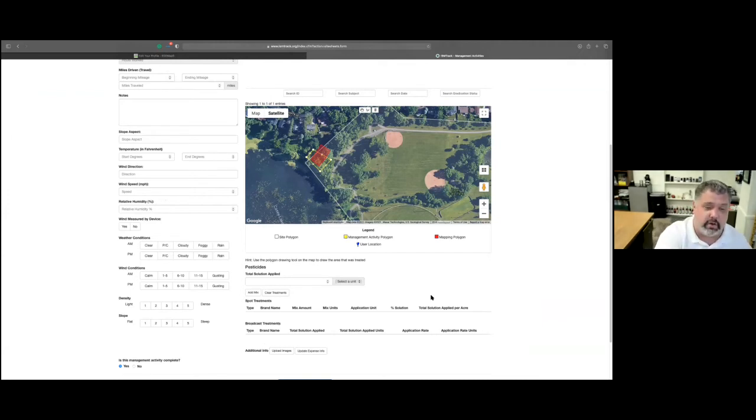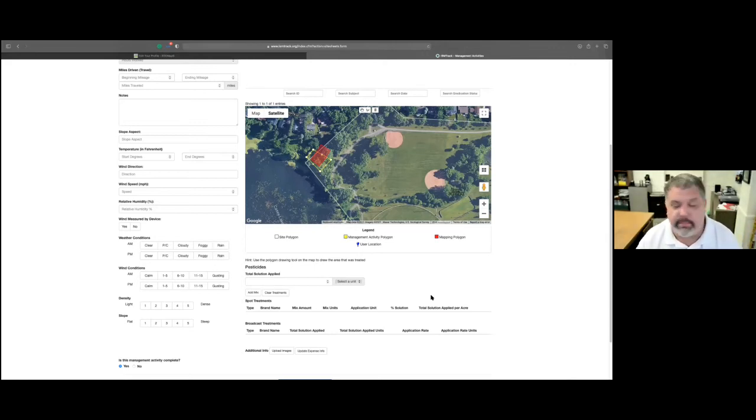it's also going to change the status of those EddMapS records to treated. Oh, sorry about that.